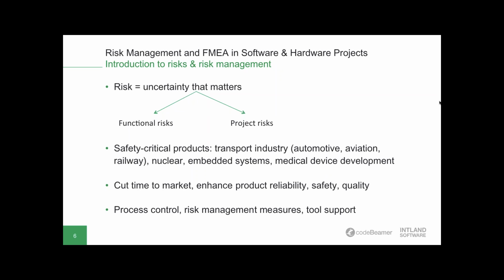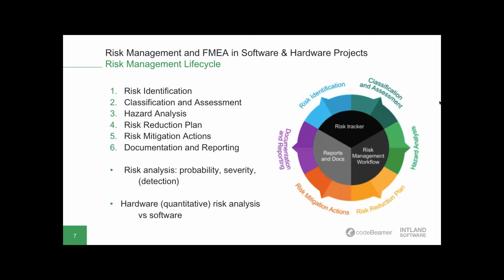So how do these companies make sure that they use the right processes to manage risks, and what kind of methods and tools do they use to implement these risk management measures? Now, before we move on to discussing the software tools and platforms that could help risk management, let's find out more about the processes that companies operating in safety-critical development use. So basically, in general, it's important to know that the later you catch your issues, the more expensive it's going to be for you to fix them. So in other words, identifying risks as early as possible is important.